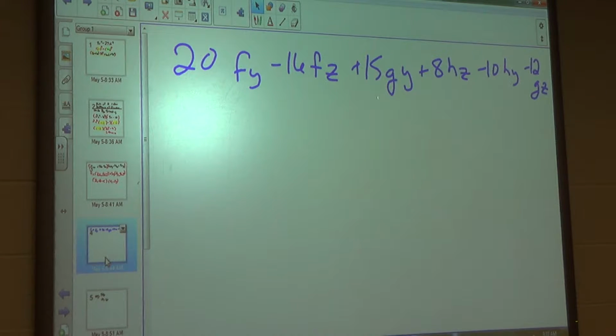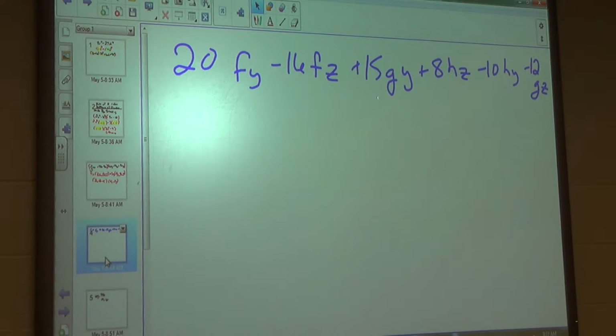Now here's the deal, when you group them, this one won't work. Why not? Because it's got an H instead of an F, so the H doesn't match up. This one's not in order, so I don't have to always just do first 3, second 3. I can group them with the things that have the same common parts.